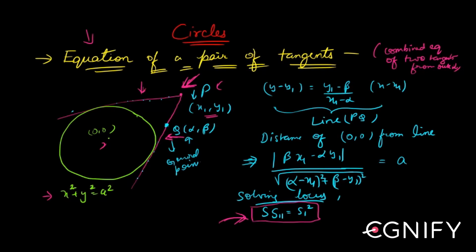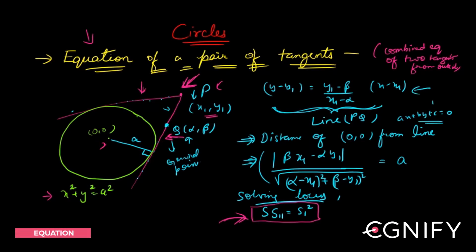Now the thing is, because this line PQ is a tangent to the circle, the distance of the origin from this tangent should be a, right? Because if you drop a perpendicular on the tangent, its length should be a, which is the radius. That is the condition that I've put. So I've arranged this line first of all. First you arrange this line in ax plus by plus c is equal to 0 form. So you can do this arrangement yourself, right? And finally, in place of x y, you'll find the distance of 0, 0 from this line. Once you arrange this line in this form, then you will use the distance formula to get the distance of 0, 0 from the line. And that distance should be equal to a. So I've just taken that condition.